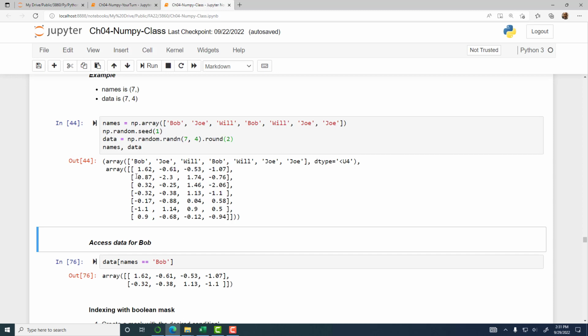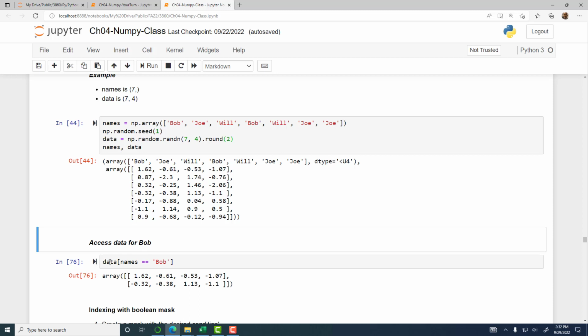What if the names change? You have different names, or you add more to it, and you can't be counting every time. You have to make sure the code can be reused without you having to come back and manually count later. That's where the binary or Boolean mapping is helpful.